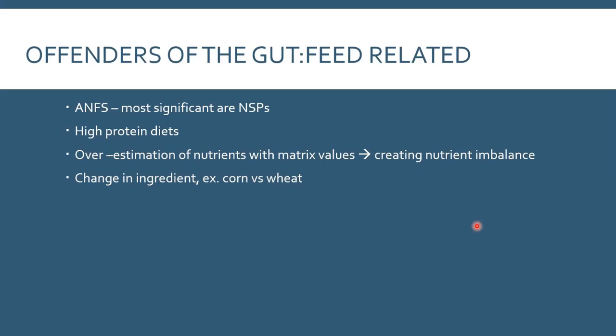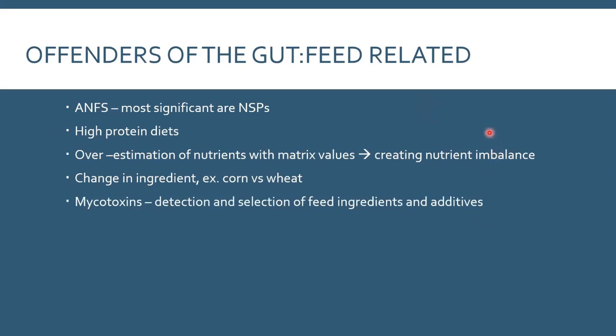And when we are not using enzyme in corn, while we are using enzyme in wheat, and then we suddenly shift from corn to wheat without using any enzyme, then that would lead to more gut viscosity problems and eventually problems with bacterial enteritis and other gut health related issues.